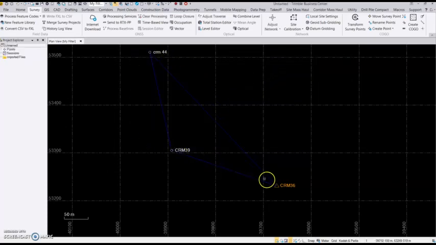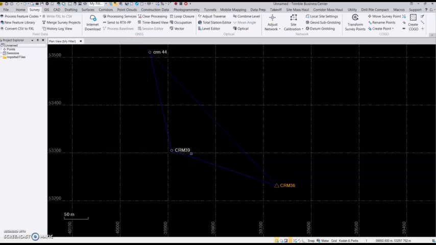Once the baseline processing is complete, the baseline will change to this color. If a red flag appears at any CPs, either CRM44, CRM39 or CRM36, here just the 44 and CRM39, it means that this data is not good and you need to perform some editing.